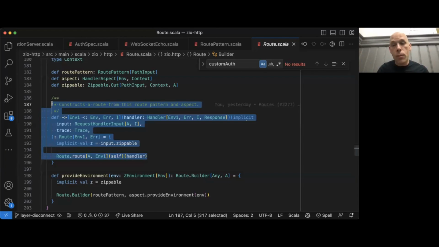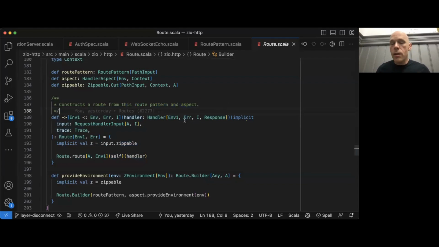So your handler might take multiple parameters, and the input to your handler might come from the middleware context if you're using authentication context, might come from the path pattern if you're using variables, and then there's the request that you have to handle. So all of this is supported, it's all tested, and I think it works reasonably well.